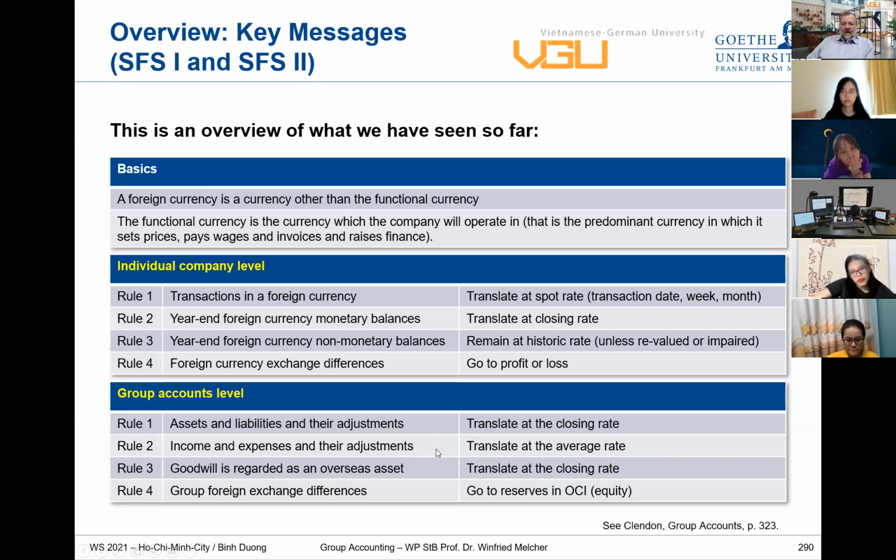Then when we look at the income statement of a company, we have to translate all the expenses and the income of that financial statement. So we rather use the average rate, because we think that these expenses relate to a period, and therefore we should use the average rate of that period.